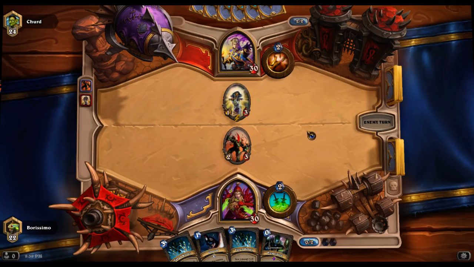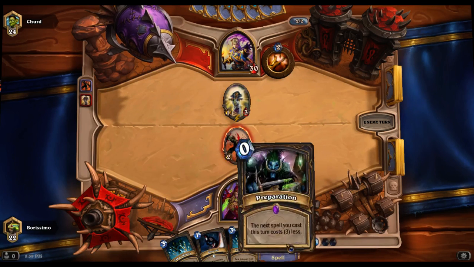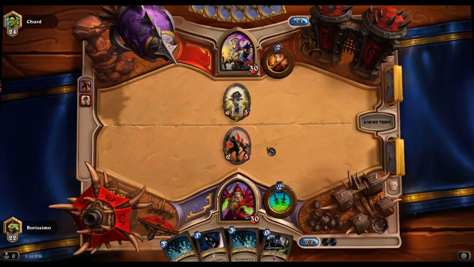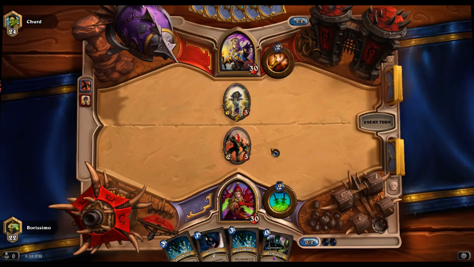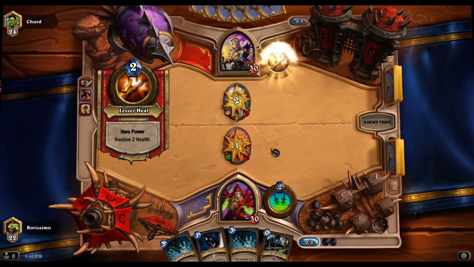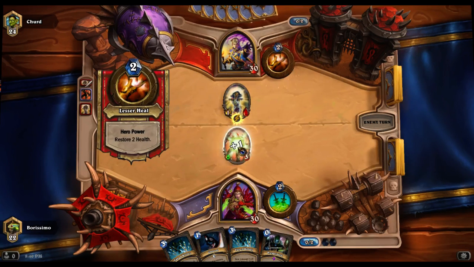I might even next turn play Preparation and Fan of Knives with the Berserker to kill the Northshire Cleric. It's a possibility. That's if he doesn't enrage my Berserker, but I don't think he would do that. That seems like a weird move. Oh, he's gonna do it. Okay, well, he might have a Holy Smite. Oh, he's gonna heal.